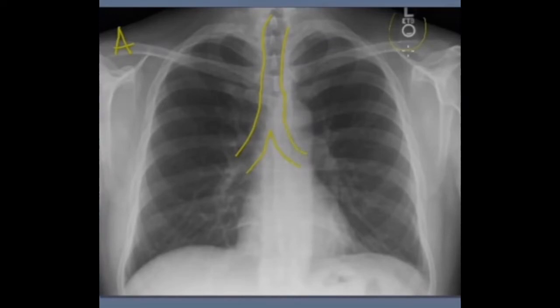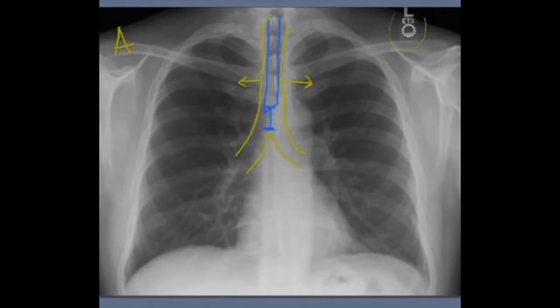Now, looking at the trachea is important because you can tell if it's being shifted in one direction or the other. If it's being shifted in one direction or the other, that could mean the presence of a pleural effusion or atelectasis, pulling or pushing the trachea in one direction or the other. The other thing too is if the patient is intubated, I can see if the endotracheal tube is in that trachea as well, and we typically want that between 3 to 5 centimeters away from the carina, which is right there.